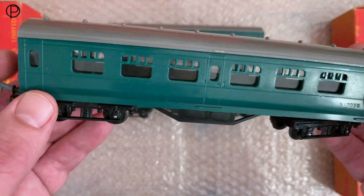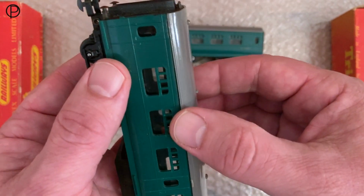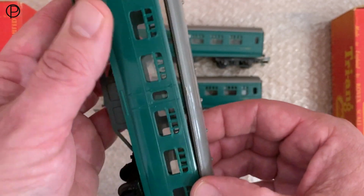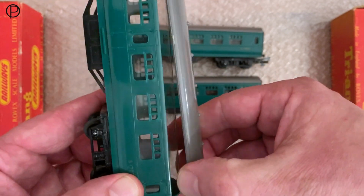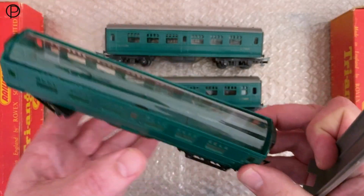I wonder if the roof will pop off. Let's have a look. I think, yeah, there we go. I was wondering whether they were glued or not. Sometimes these early ones are glued. There we go. Let's just pop that down for a second.